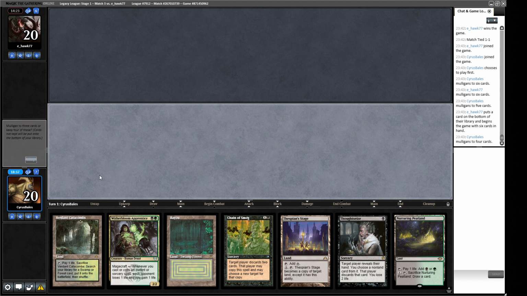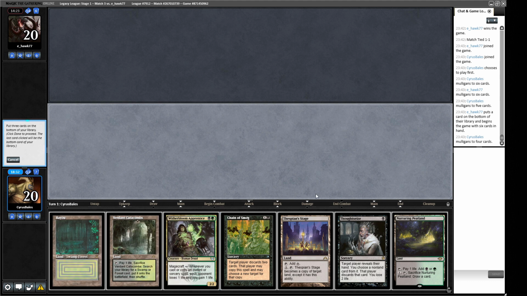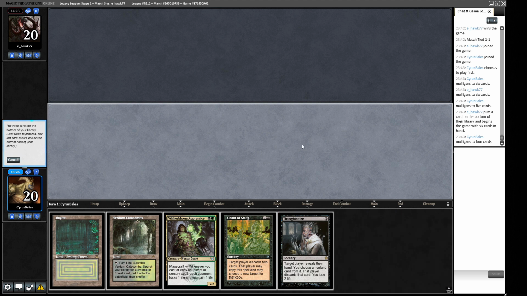Okay, this is a good one. You've got to believe sometimes. So we're obviously keeping, but we've got to get rid of 3 cards. We get rid of Nurturing Peatland. We get rid of Thespian Stage. And then this is the thing. I think we get rid of a land.